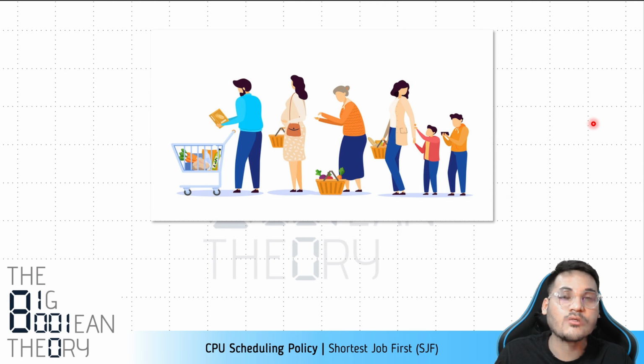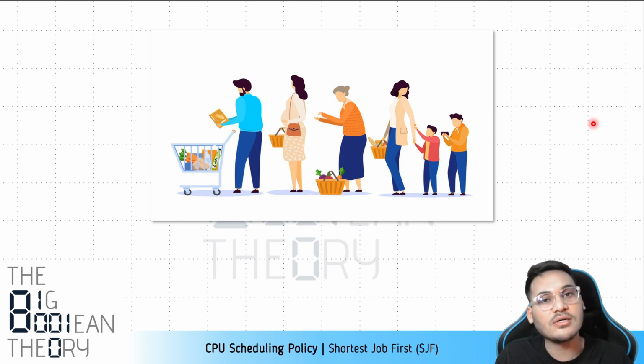So let's come back again to the grocery store example. In the previous example, we talked about the case when all the customers have arrived at the same time. Then we decided that it is better to let the customers with fewer items get their billing done first, so that on average, people have to wait less, right? But if someone with a full trolley, with more items, arrives first, then once their billing has already started, we will not cut it short, right? Even if people waiting behind have only one item, we will not stop the billing because it has already started. This is basically non-preemptive behavior.